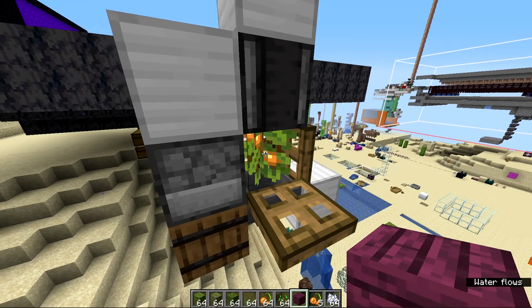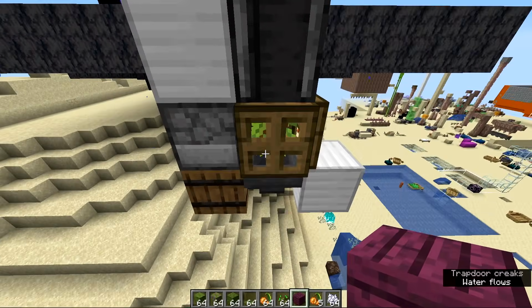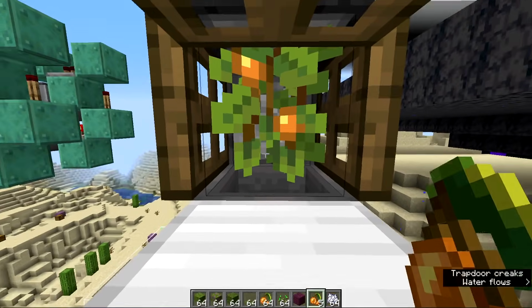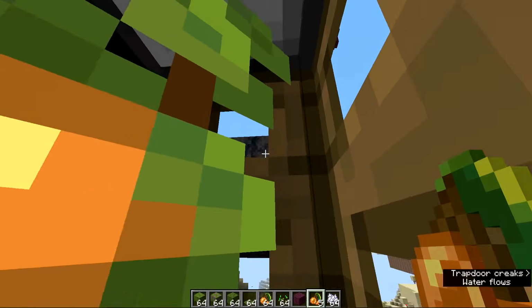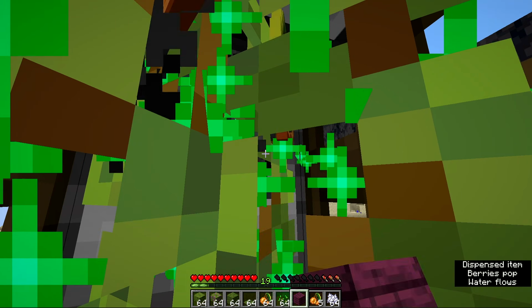And with these berries, it doesn't actually waste any bone meal if there's already some fruit on it. Now the entire build is very compact, as you can see, and it will produce you more berries than you'll know what to do with. Now there is kind of a little trick you can do when you're inside of here. If you happen to click on the vine at the right moment, you can actually harvest it much faster.